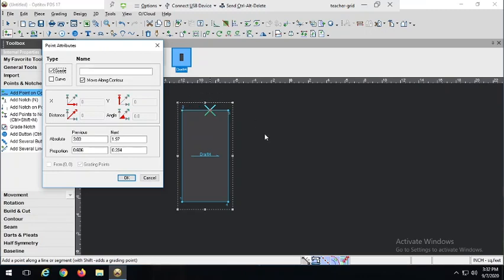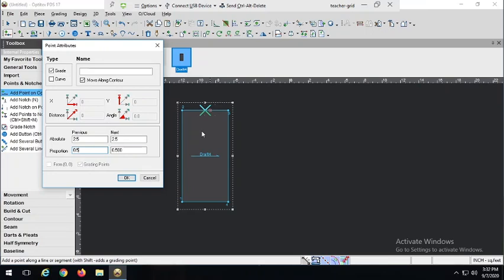Now, why is that helpful? Well, say that I want it to be perfectly in the middle of this segment. Well, middle is half, right? Middle is 50%. So let's go ahead and type in 0.5 and see what happens. Well, 0.5, 0.5, and we can see here that these values should be equal. And of course, they would be if I put it in the exact middle of the line. Now, a lot of things are done proportionately because our bodies are proportionate. So if I want it to be specifically a quarter of the distance or specifically a third of the distance, I can type in what proportion I'd like.